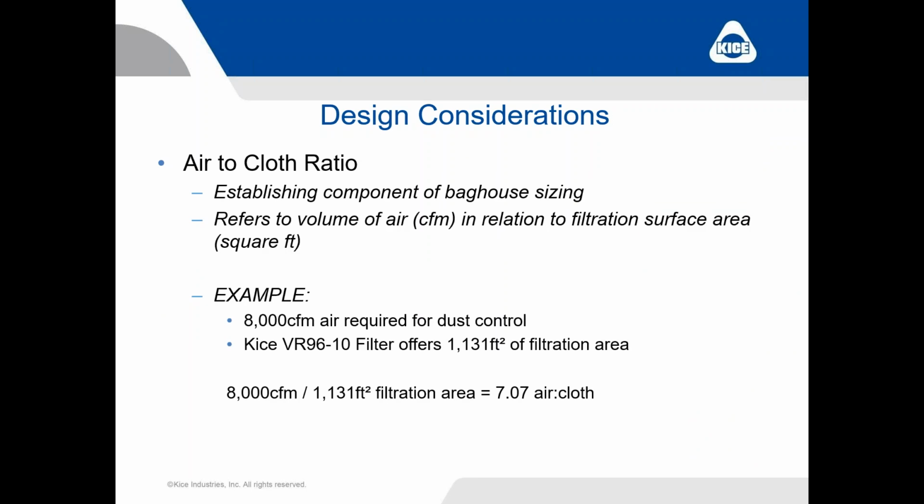So first thing we'll touch on is air-to-cloth ratio. What does that mean? Air-to-cloth ratio refers to the volume of air that we have to clean, how much air we are putting into this baghouse, and how much filtration area we have to clean that air. So simply stated, it's volume of air, CFM, versus square feet of filtration area.